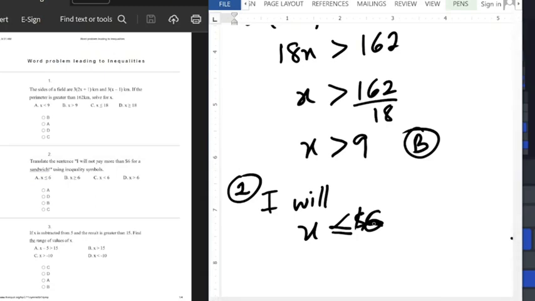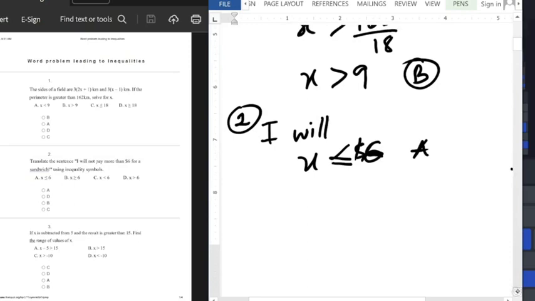So that means we're saying x is less than or equal to $6. So that is option A. Option A is the answer. x less than or equal to $6. I hope this is very clear. So you have to be very careful when you're interpreting this. I will not pay more than. That means you can pay less than $6 and you can as well pay $6. So we go to question number 3 now.